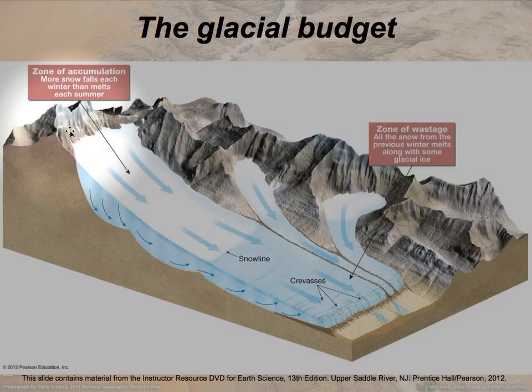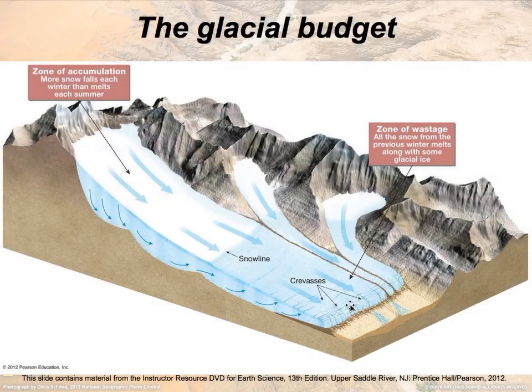And as more material moves down slope, even some of that material that has accumulated up here in decades or millennia past will eventually get here and start to melt and/or be wasted off into the ocean or whatever that boundary is. You'll notice I said in years, decades, or millennia. Glaciers do move very, very slowly and can accumulate over thousands to hundreds of thousands to sometimes millions of years.